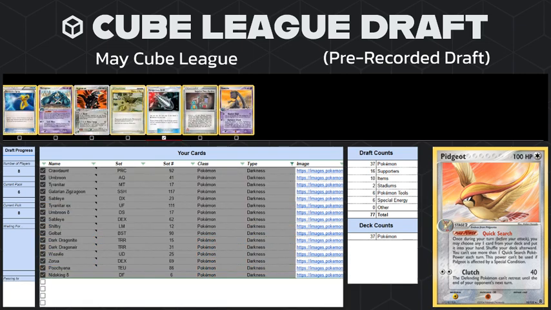Well, sometimes you do wheel. I guess that would have been the pack he would have seen first, given the math here. So it would have been pack one, pick one. I do not know. Clearly it must have been good.